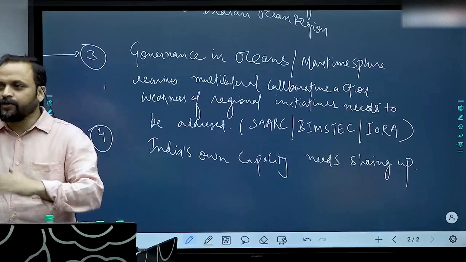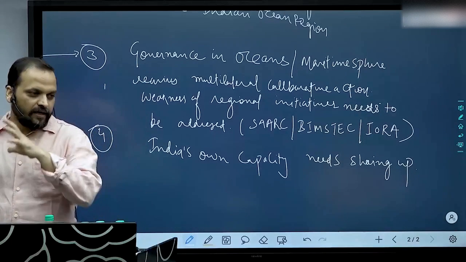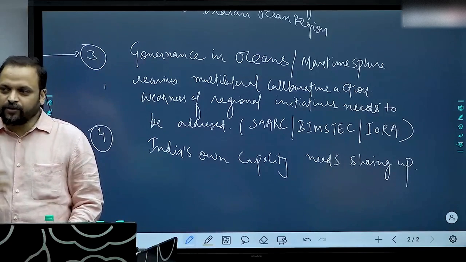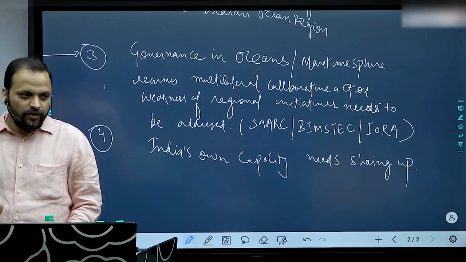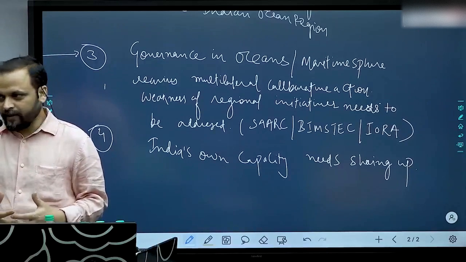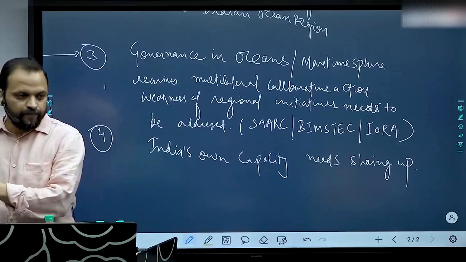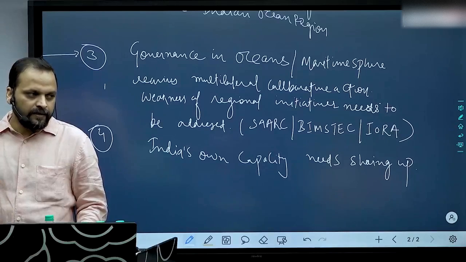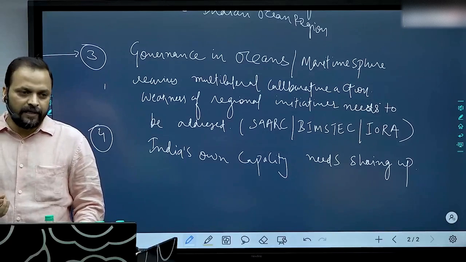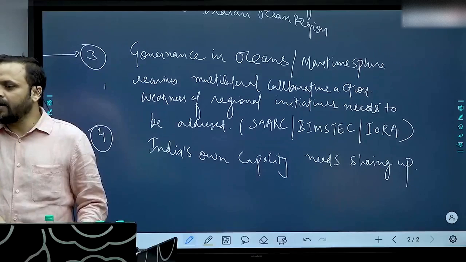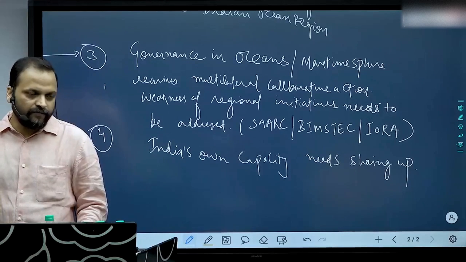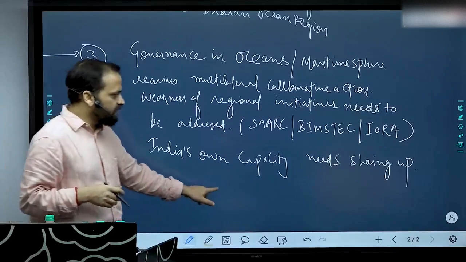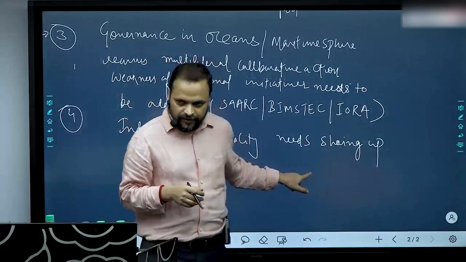So then we started focusing on 5-year plans, agricultural revolution, green revolution, right? Creation of institutions like IITs or ISRO or DRDO, so that we have material capabilities. Now, in the span of years, we have reached a place where we have distinct, visible capabilities. But still we are far behind certain other countries or far behind the requirement. So that's a continuous process. India's own capacity needs shoring up. Capacity in terms of what?